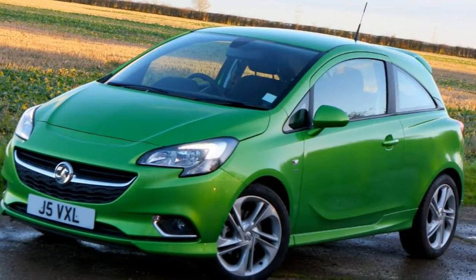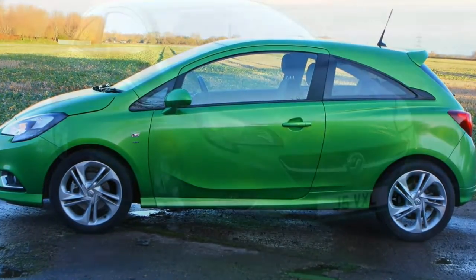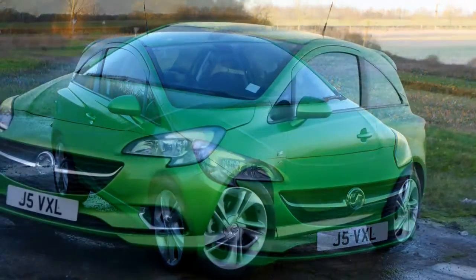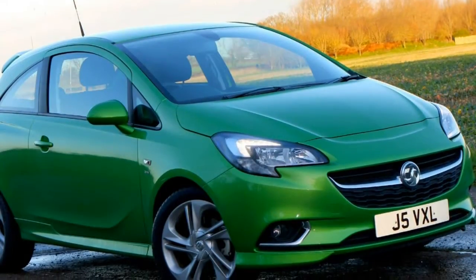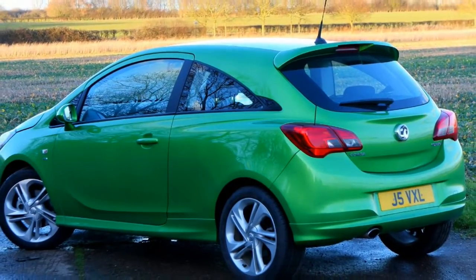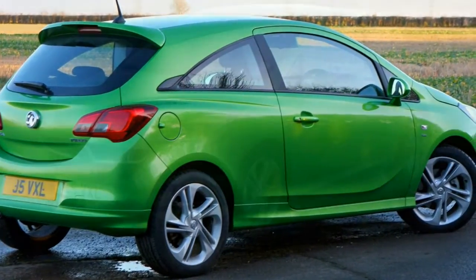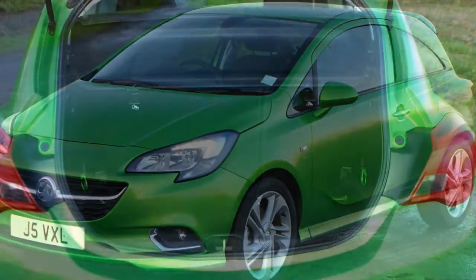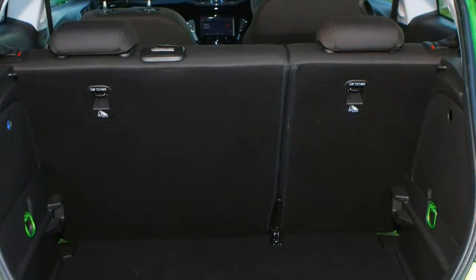An overhauled variety of petrol and diesel engines included a superb 3-cylinder motor and was headed by a 206 horsepower unit in the VXR. This generation of Vauxhall Corsa has been around since 2014, but effectiveness comes second to efficiency. However, the range of engines was significantly slimmed down in spring 2018, with the 1.4-litre motors as well as the VXR-specific 1.6 being discontinued.